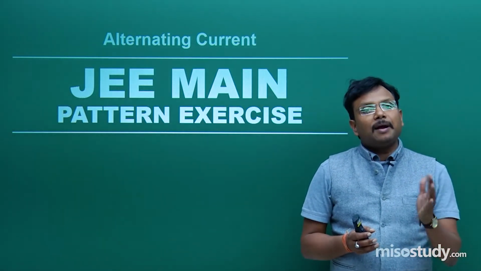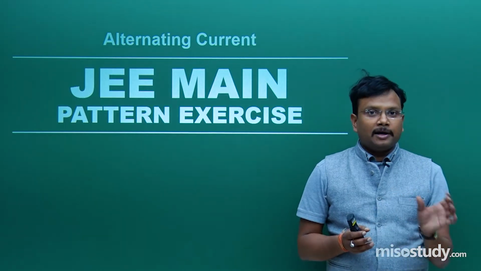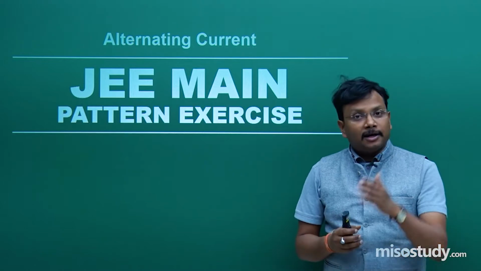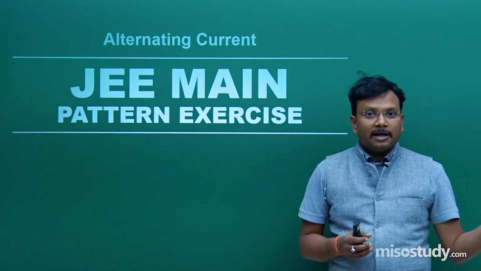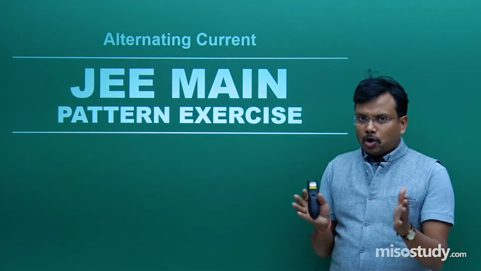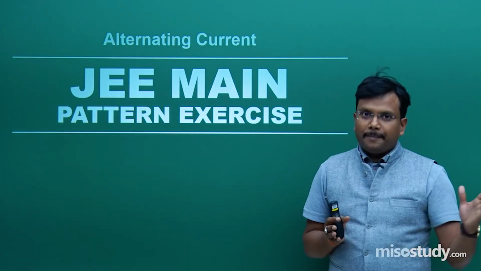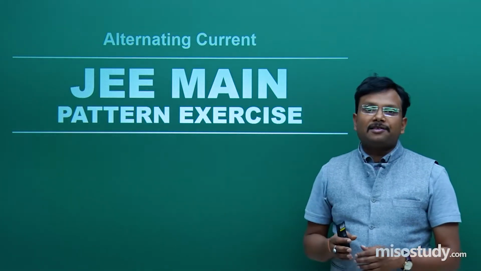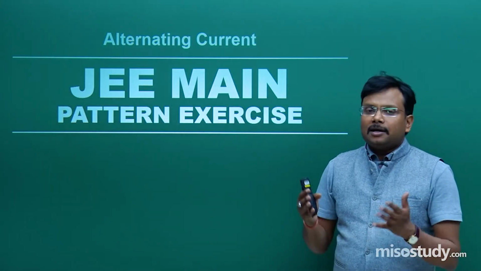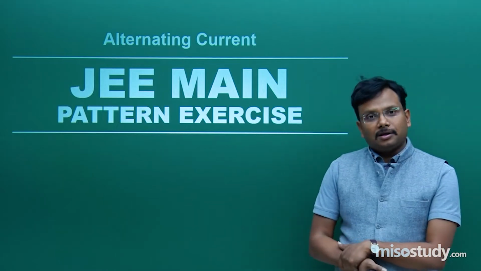electromagnetic induction plus AC circuits, alternating voltage and alternating current circuits, because the outcome of alternating current is that electromagnetic induction phenomenon. Fine. So I bifurcated these two topics, electromagnetic induction separately and alternating current separately, so that there should not be any confusion, and you should try to feel the importance of this topic.